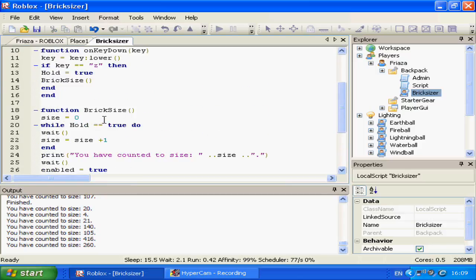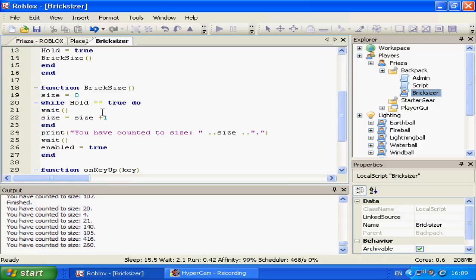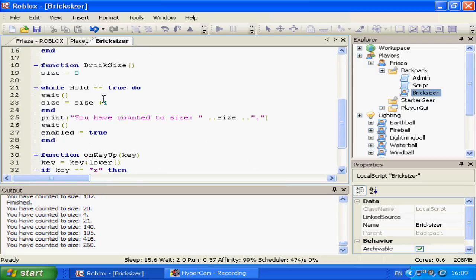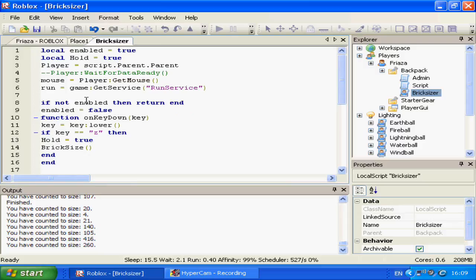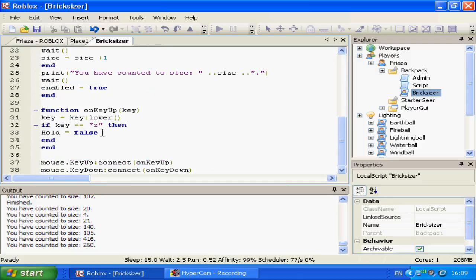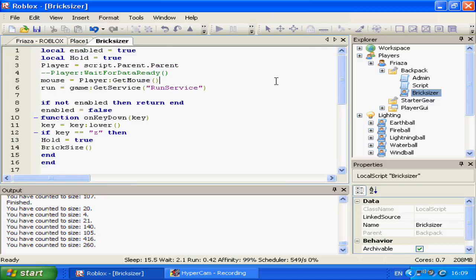You can keep this in and still add your code, like making a brick grow or something. You'd create the brick before the loop starts, and then maybe increase the size or something variable here, or a mesh size, and then activate it here. So it would all be done in the hold. If you've got an animation, it might be wise to put the animation release after the hold, the while do loop, and then put the animation start on the key down. So that if you're clapping your hands together, you would clap your hands here and then release it here.